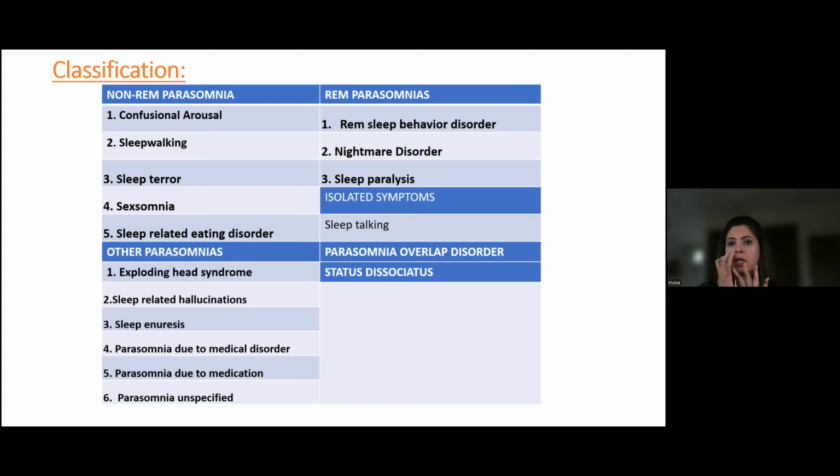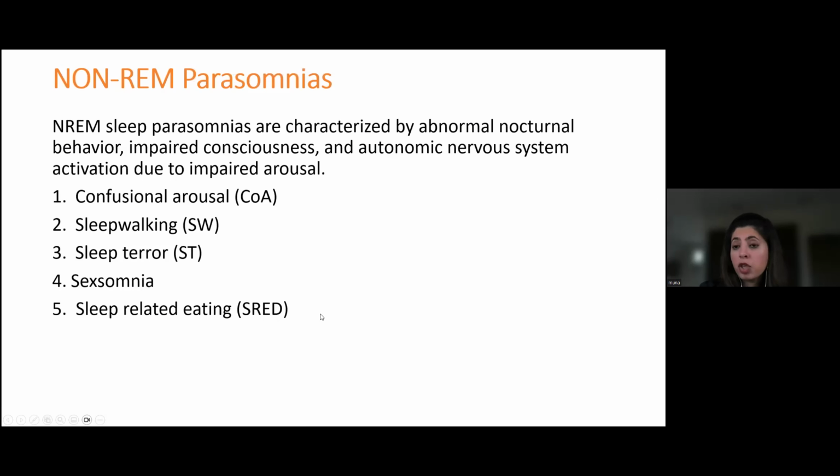We are not going to talk about each of these parasomnias, but we will touch upon RBD, the REM sleep behavior disorder today, because of some important implications, but that's going to be much less common. The other parasomnias you may or may not come across, but for the sake of brevity, the focus between non-REM and REM parasomnias would be appropriate. And if you worry that another parasomnia is bothering a patient, then that would be the time to refer to sleep clinicians.